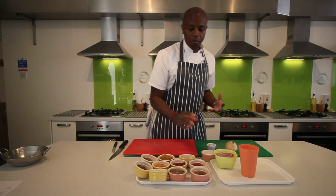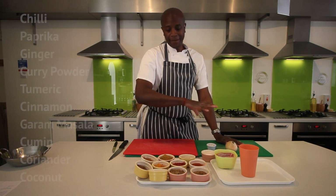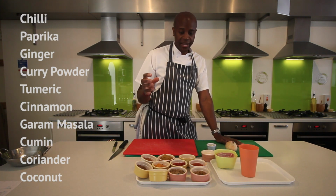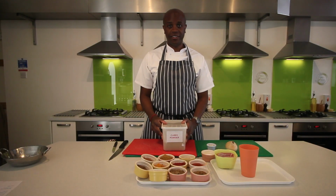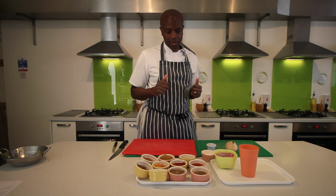Now, you might not go to the shop and buy these individual 10 spices. Just go and buy some curry powder. Job done. Let's get going.